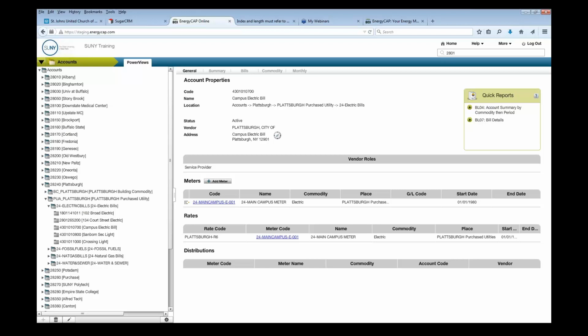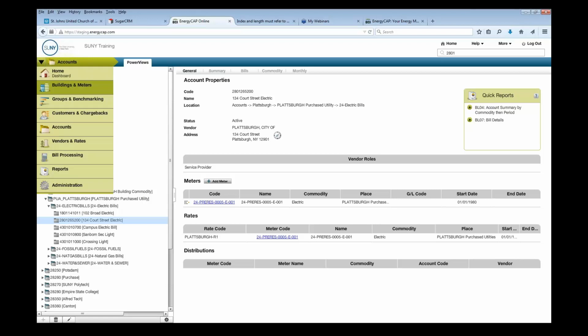General power view, what was I thinking of? Oh, looking in the wrong place, of course. Potentially within buildings and meters.